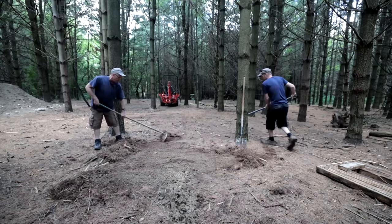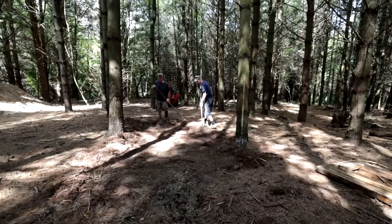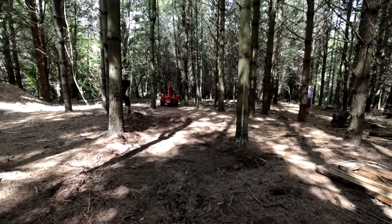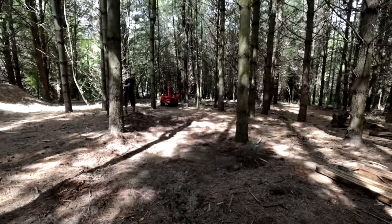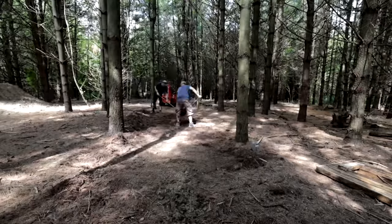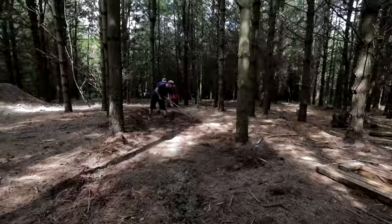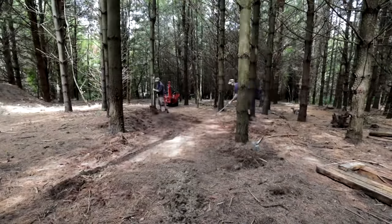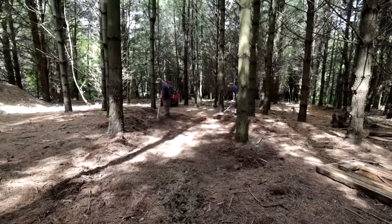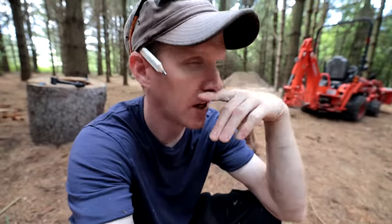All right, first things first, we're gonna start moving out our pine needles, because we want to be able to rake our pine needles back once we're done excavating our hole to make it secretive. Now, I was doing some thinking about solutions for having water infiltration down into the hole. What I could do is, I have those old tarps. I could actually cover the entire area with a tarp to prevent any kind of precipitation from finding its way down the hole. Maybe, what do you think of that idea? Yeah? Okay, good.